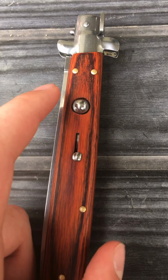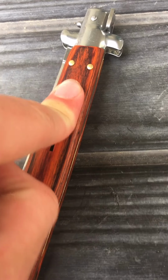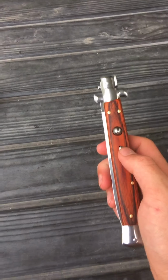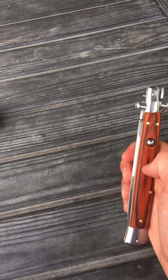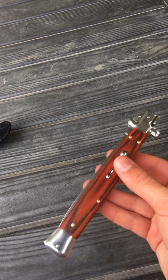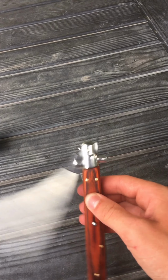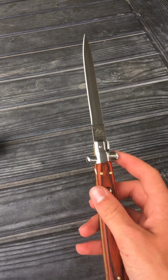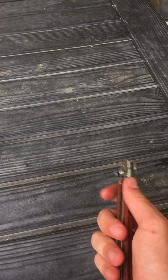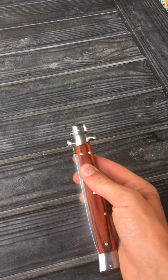It works. On safe here, it will not, no matter how hard you push, flip open, which is good. I like having a knife that works on safe. On not safe, or, I mean, it's not fire because it's not a gun, but flip out mode, I guess. When you press it, it will flip out. I have not had any problems with it short stroking or not locking. It's actually pretty good.